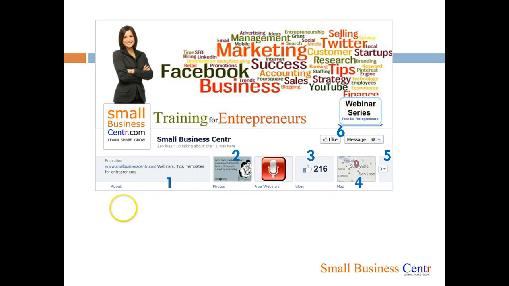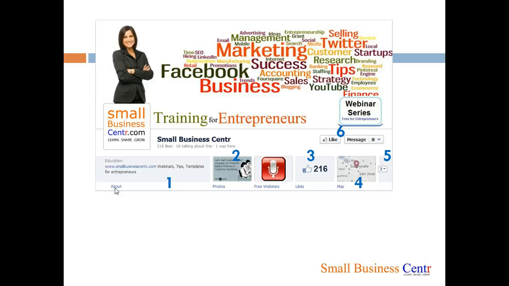Now, as you will notice, I have numbered these items, so let me talk about each item separately. The first one is the About section. This is where you can enter the information about your business, and you can enter as much information as you like. However, only the first 150 characters are going to be visible when somebody visits your page the first time. When they click on the About link, then they will see the page with the rest of the information.